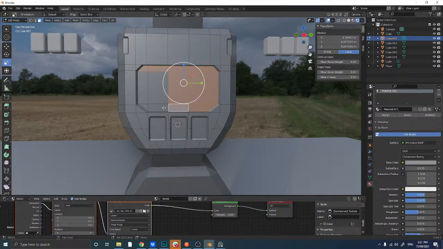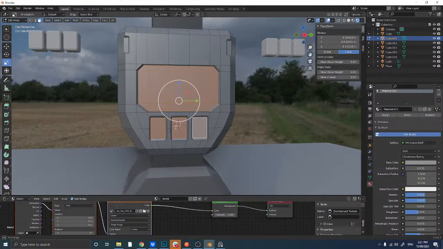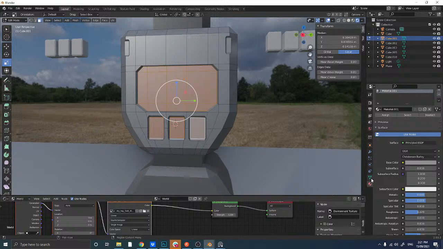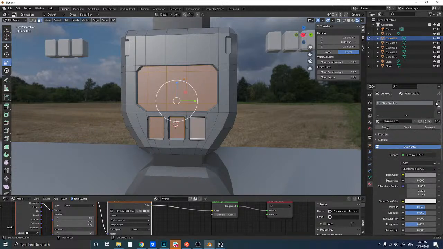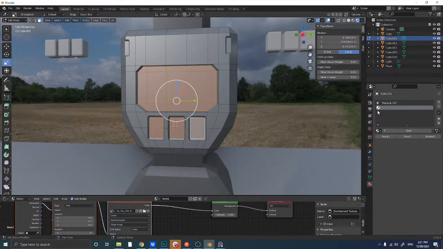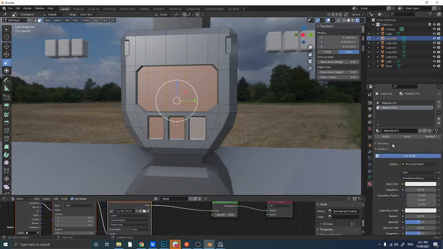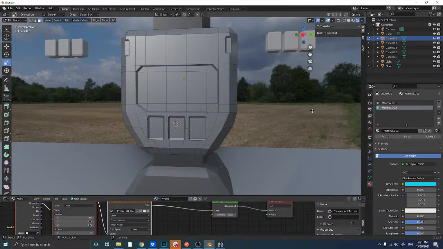We're here now, clicking faces. All right, let's select those ones as well. Yep, cool. And then what we're gonna do is go to our materials. We click the little plus sign here, which adds a new material, and we can click new. Then we've got that material, and we can make it bright blue for our screens, which is super cool, but nothing happened. It didn't change. So you just got to make sure you click assign, and then that will put that second material on here, which is really cool.